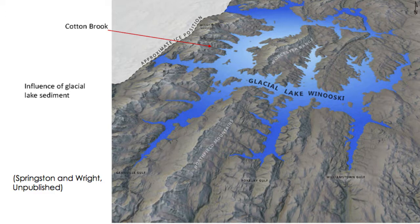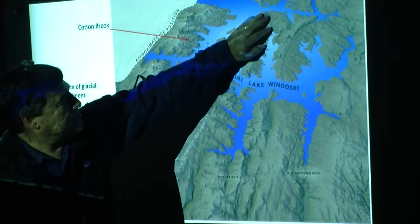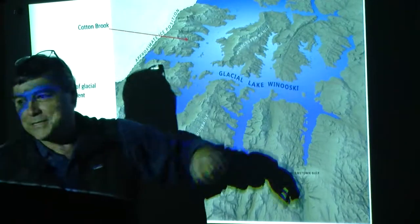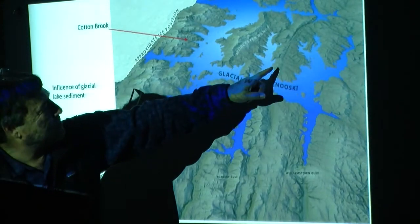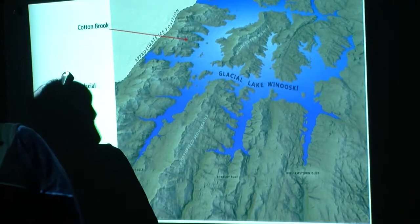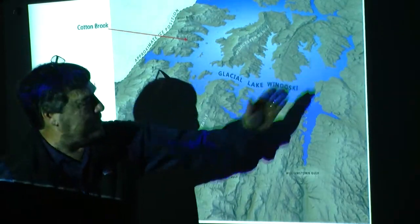So here it is, the Northfield Mountains, south of Woodbury. Here's Woodbury. Then here's the Worcester Range. Here you are up here. Remember when I was talking about the contact between the old rocks and the younger rocks? Look at it. It appears almost as a cliff. And you see that in your town. You can go find this. This is the old rocks. This is the younger rocks.